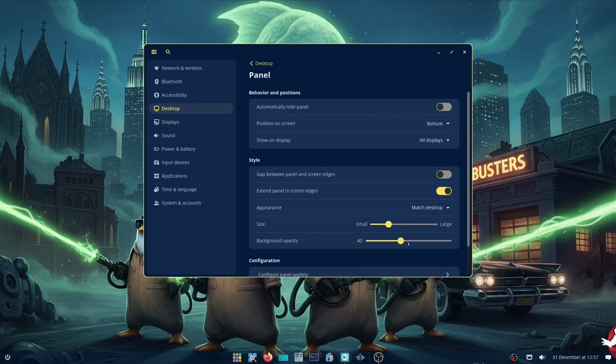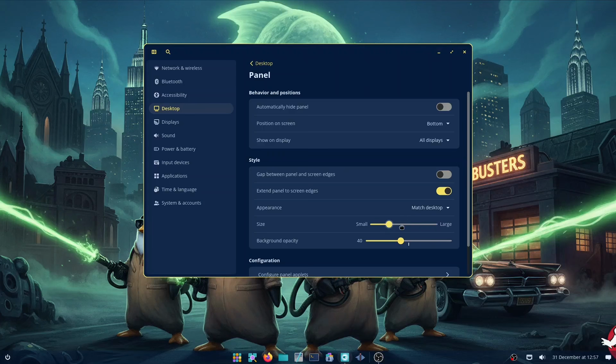Panel. This is actually a panel. I haven't got a dock on the screen at this moment in time. Now I found the automatically hide panel doesn't seem to work very well. So we'll turn that on, and you can see it's not actually hiding the panel. So I think there's a bug there at this moment in time. You've got this thing, do you want a gap between the panel and the screen edges? I've currently got that turned off. But if I turn that on, you can see there's a little gap appeared at the bottom. And extend the panel to screen edges, so you can see it takes up the whole screen. But if I do this, then it condenses everything right down in.